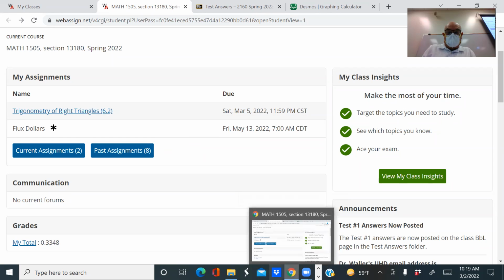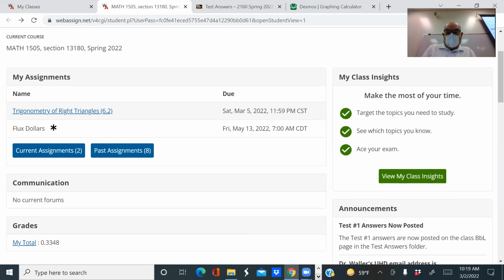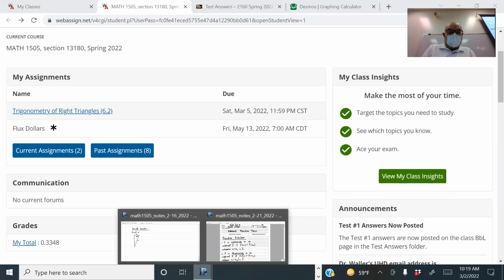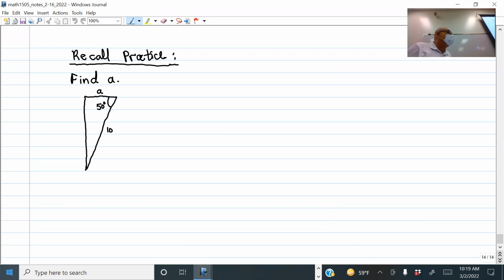And speaking of that homework and that topic, let's try a little bit of recall here, because now we're 2 or 3 days from having done this, right? Okay, so you will need a calculator for this one. If you got your calculator, you can use that. In this case, you can use your phone, because we're not on a test, so you can use your phone as your calculator. So here's our recall practice, for you guys at home too, right? We're just going to do a little solving of triangles here. That's what this process is called.